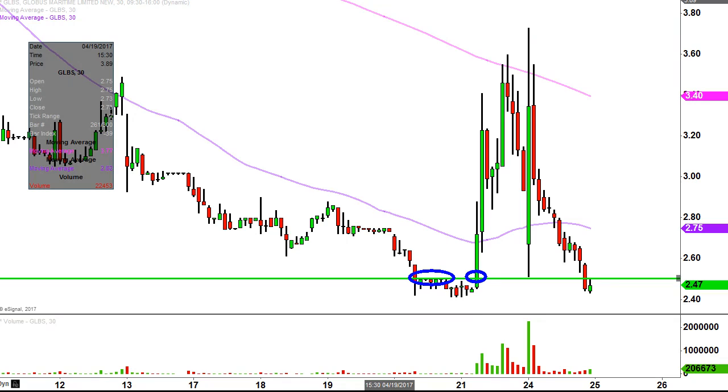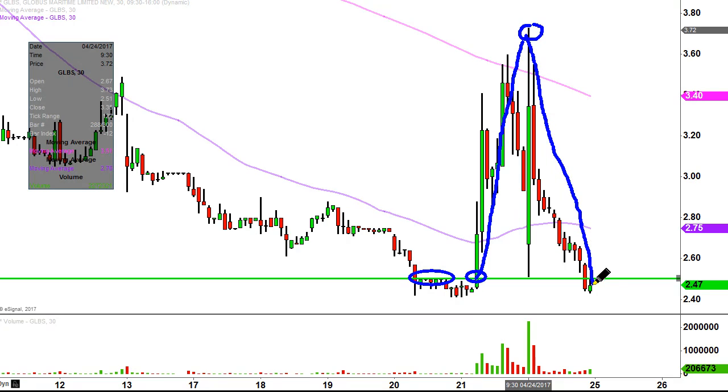So let's apply the definition here. And price makes a really nice move. Well, I don't think anybody's going to argue against the fact that from here all the way up to there, that was a very, very nice move. And then the second part of the definition, and then within a relatively short amount of time, the price goes back to where it started or lower. And I would say this, within a day and a half, if that, the price has now closed right there.